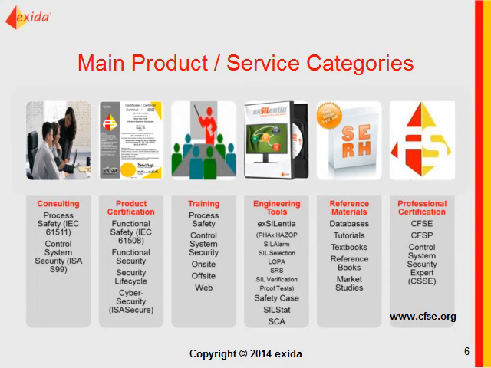Engineering tools, our main product is the Excellencia software, which contains a lot of functionality, for example, process hazard analysis using the HAZOP methodology, alarm rationalization, SIL selection, layer of protection analysis, safety requirement specification, and so on. We also have some products that are more focused on manufacturers, for example, the safety case, and a software criticality assessment tool. And then we have our SILSTAT tool, which again is end user focused.